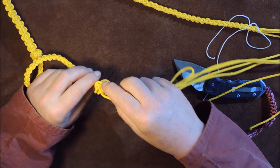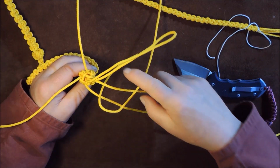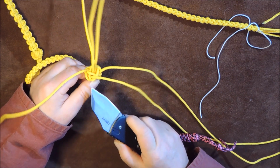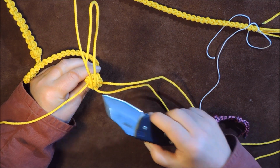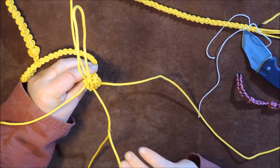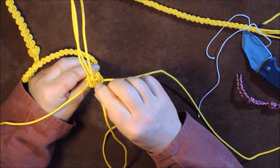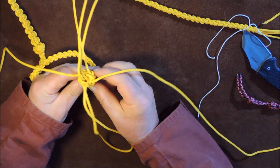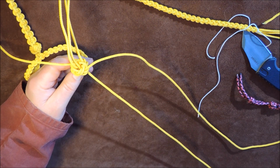But we're going to tuck these leads down now. So basically, if I pull those out of the way, except for our center strand here, you can see where it comes up here, there's one there. But what we want to do is follow that direction there, but rather than following it all the way through, we want to tuck it down and bring it out at the bottom like so. And there you go.